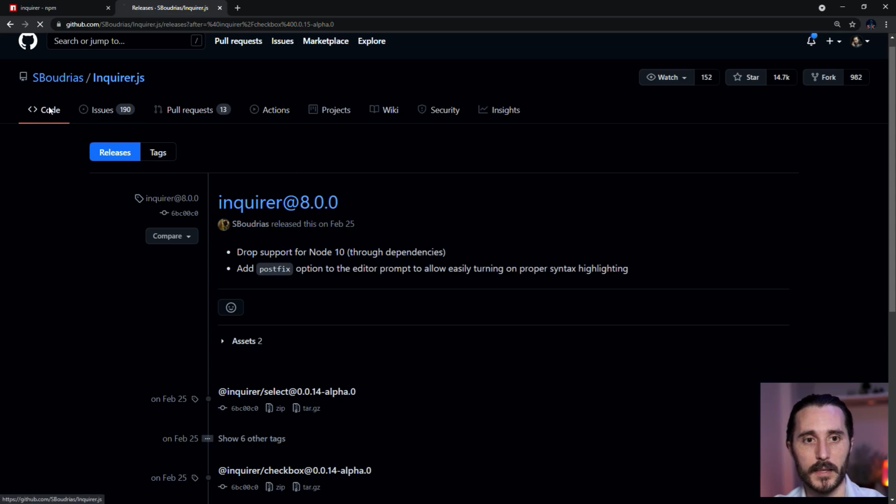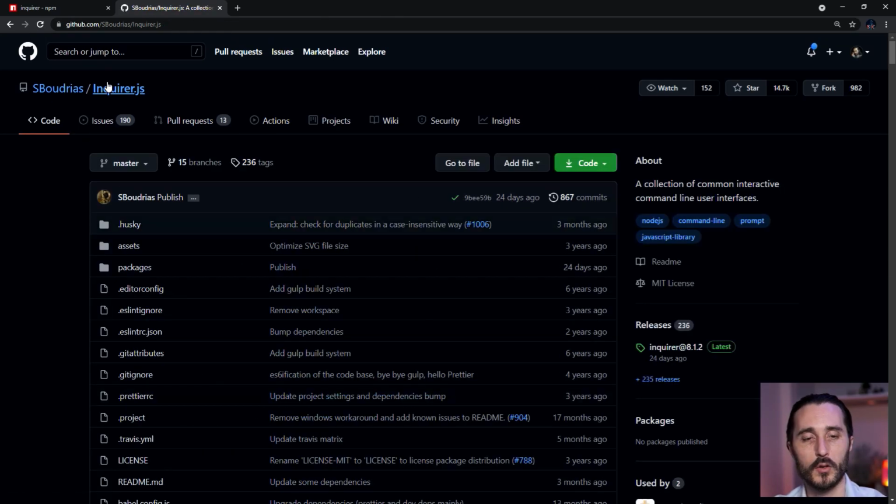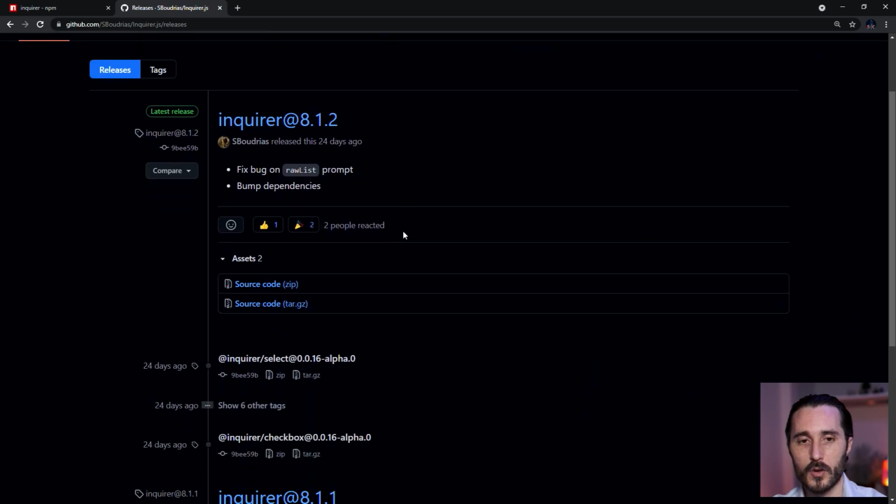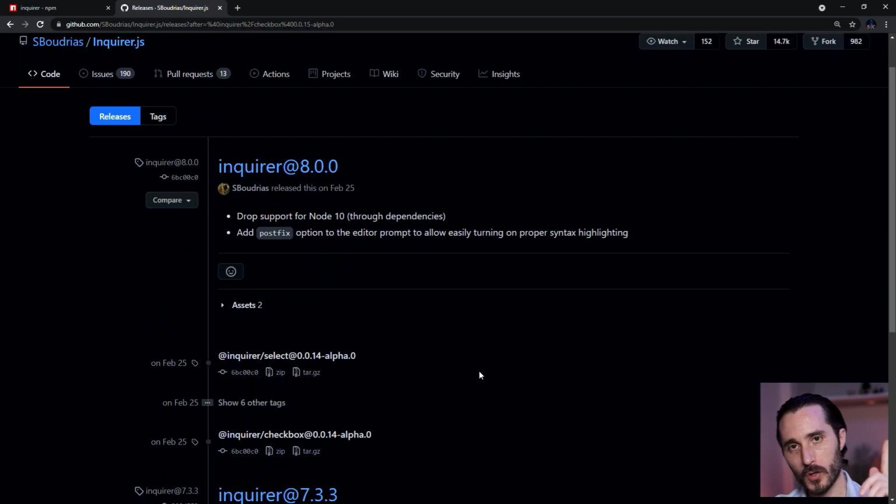And again, if you go to just the plain old repository from NPM or whatever, there's a releases tab here on the right. It might be different in the future, but usually just look for releases, and then you can go find that specific release. So that's one example of a breaking change. It's a really common example where the Node version updates, but really all you had to do was update your Node version.